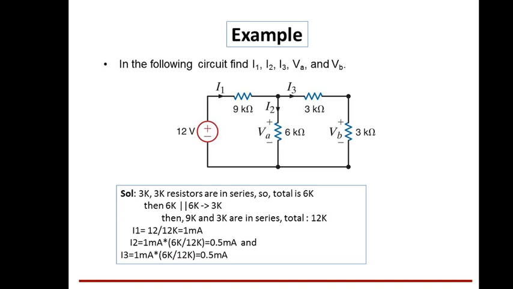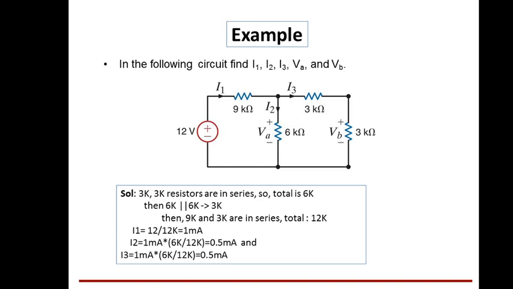Total is 12 kilo ohms. Now we want to find out the total value of current, that is I1, right? So how to find it? Voltage divided by R equivalent. What is R equivalent here? 12 kilo ohms. 12 by 12 kilo ohms, how much is it? 1 kilo. 1 milli, because kilo is 10 power 3, and if you write it in the numerator, you will get 10 power minus 3. So the total value of current I1 is equal to 1 milliamp, right?